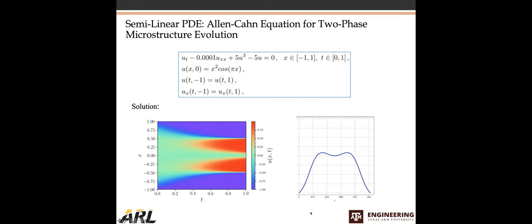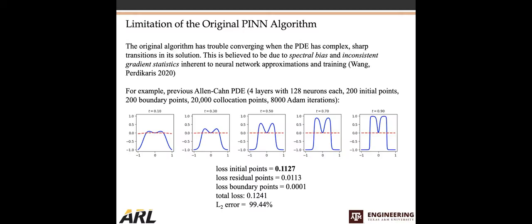For the solution itself, this is just the solution of the PDE, so this is done using a traditional finite element solver just to get the solution and see what it looks like so that we can compare our architecture to it. So you can see here that there's some really sharp transitions in the domain, especially at the end of the evolution, as well as you've got this basin here at the end of the evolution. And so that's all kind of illustrated here. So this is time and then X, and you can see that as it evolves, you get these really sharp transitions in the domain.